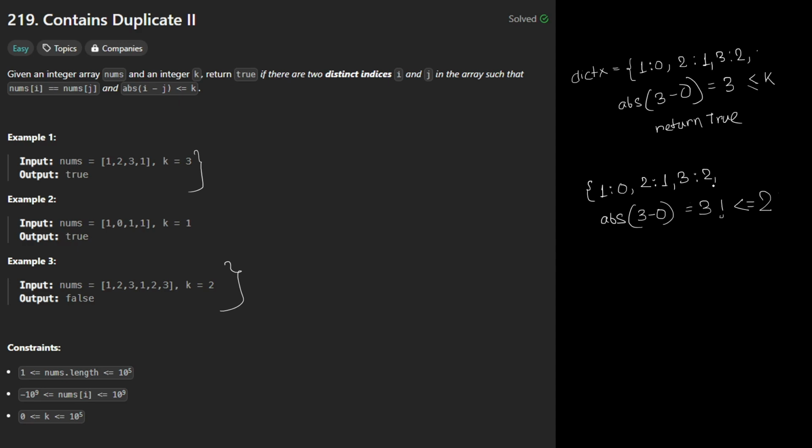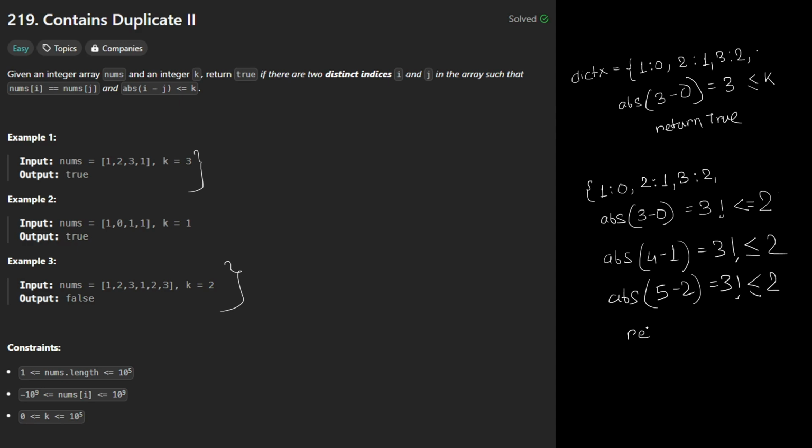Now if I jump to the other one, 2, let us take this example. It would be 4 minus 1, which is 3, again not less than or equal to 2. Then take the example of 5 minus 2, which is 3, which is not less than or equal to 2.